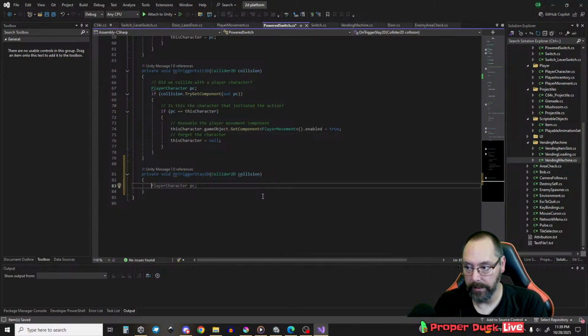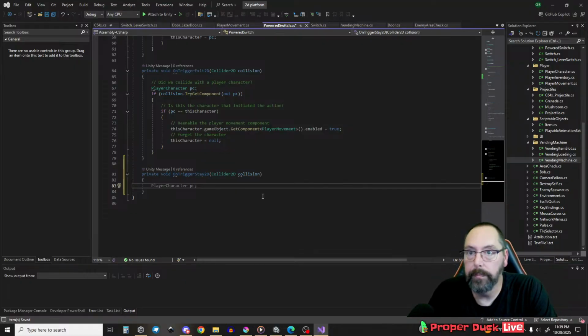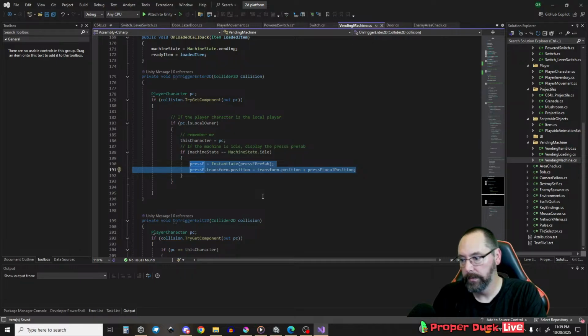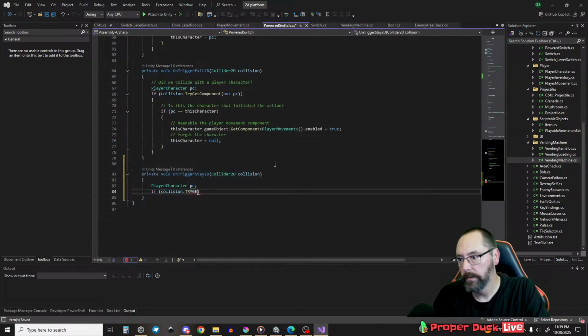I will check to see if we need to show that little up and down stuff. Makes sense? No. So we're going to start with player character PC. If collision dot try get component, out PC.